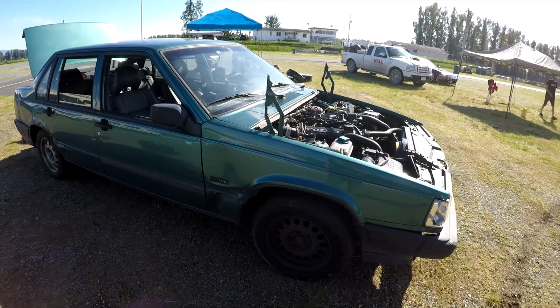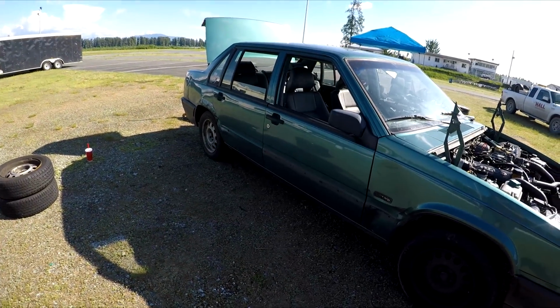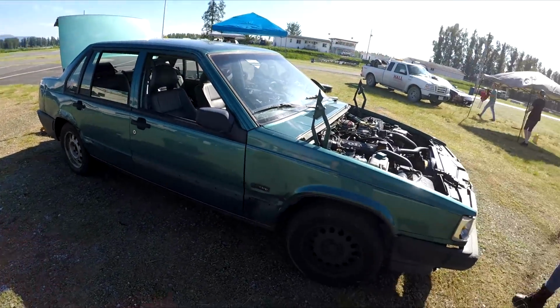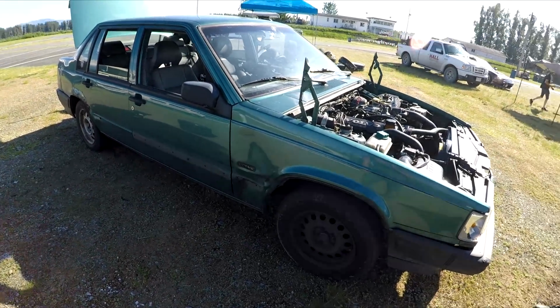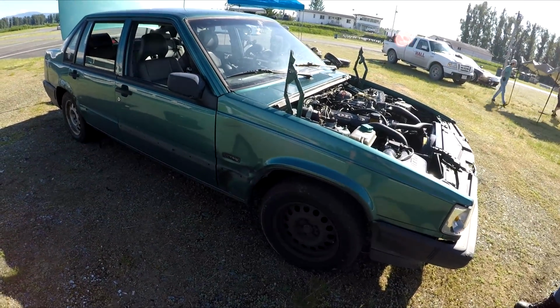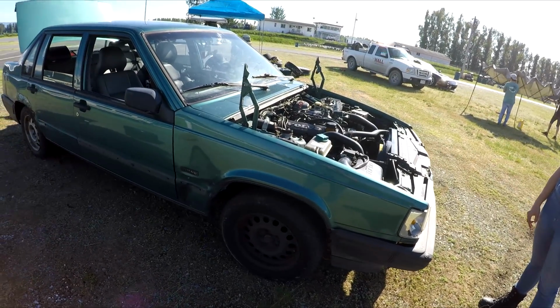Alright guys, so that is a wrap up of our day here. I had an absolute blast. I basically ran through all my tires. I didn't get to put the final set on, but we do need those for getting home, so that's alright. General overview of the day. The new layouts were excellent. I had a lot of fun driving them. Kind of a nice mix of corner lengths and how tight they are and that kind of thing.